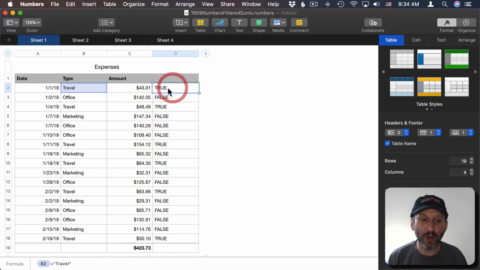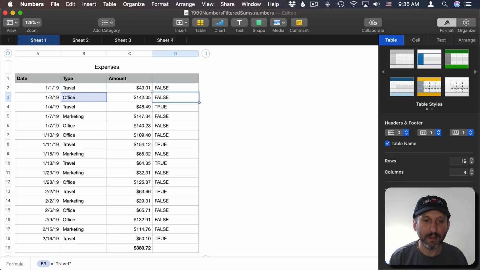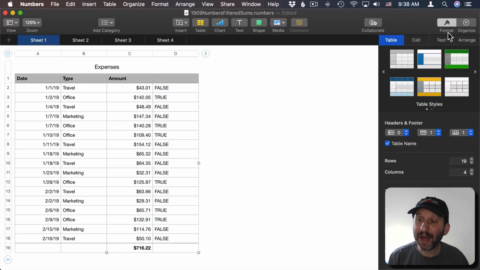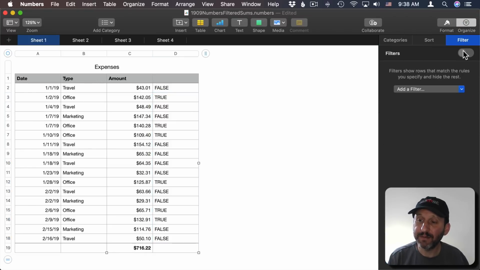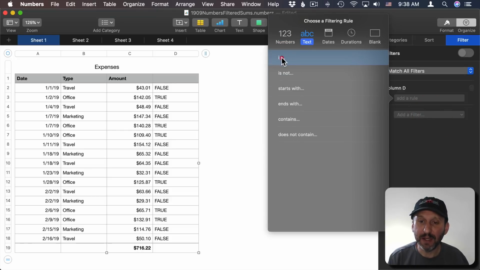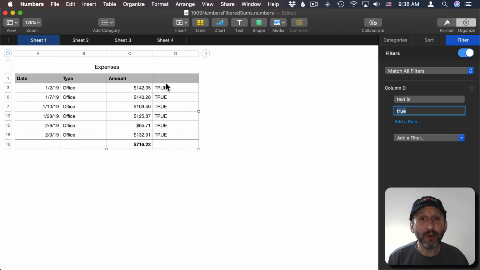So if I were to change travel to office and then copy and paste that, I would get the total there. In addition, I can now go to Organize, Filter, and add a filter for this special column and say that I want it to be when the text is true. And now it will only show me the rows that are true. So now the filter matches the sum.